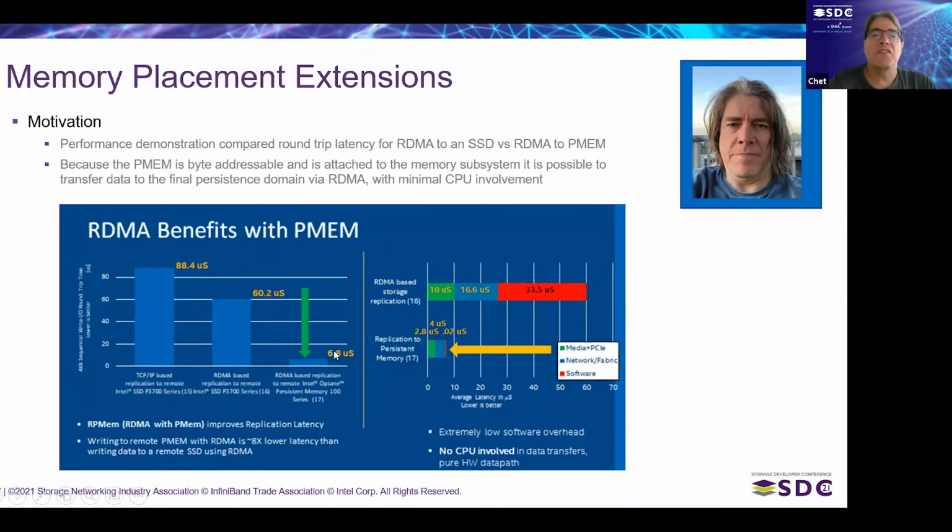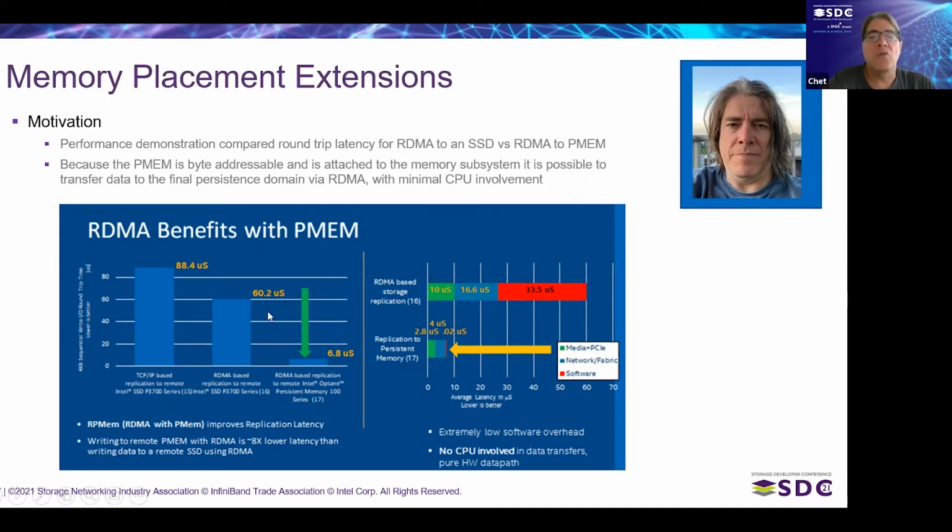But the real motivation is if you connect persistent memory instead of the SSD, and you use persistent memory as the backing store, and you RDMA directly into persistent memory, you get another 10x improvement in latency as we get rid of basically all of the software overhead, certainly all of the software overhead for moving the data. Yes, there's still software overhead to set it up, but the actual data movement here is all done basically in hardware.